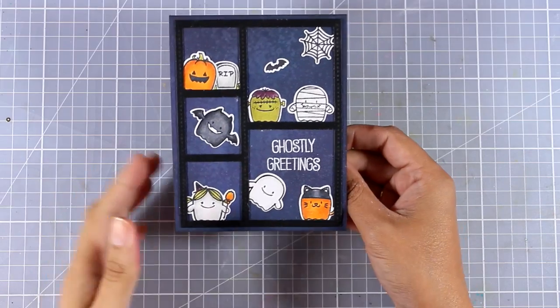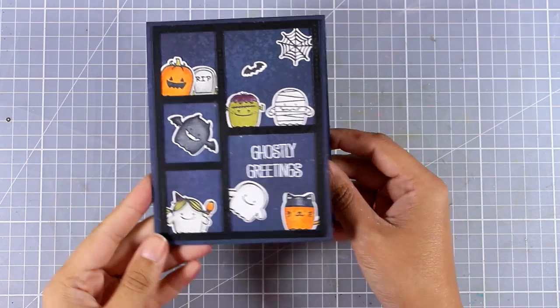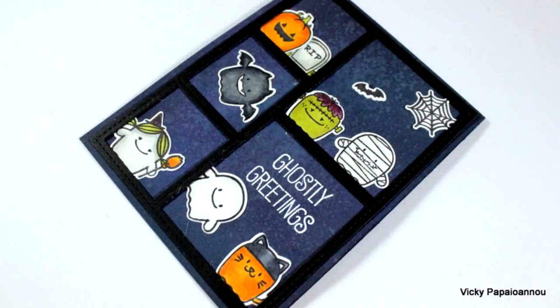And I really love this frame, since it gives a place to add all those tiny little images that you might have from different stamp sets.